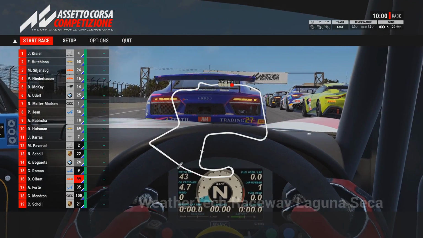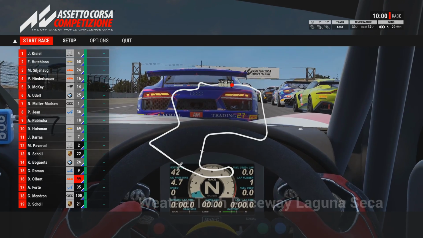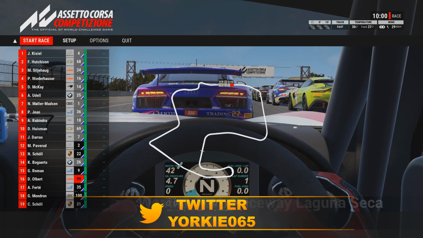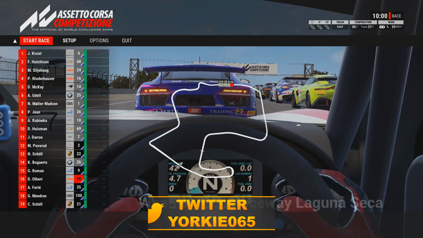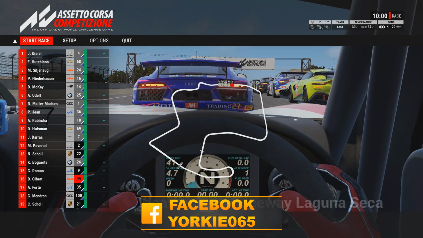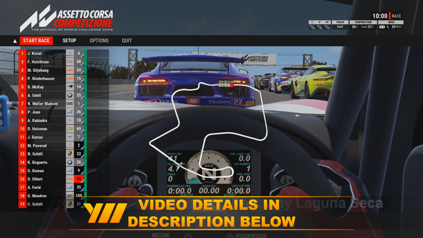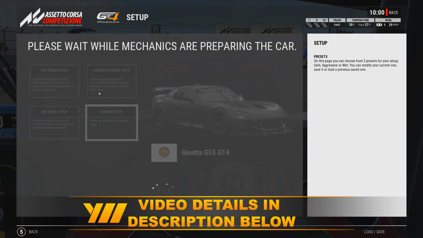Hello there, my name is Yorkie and welcome to the channel for our very first piece of Assetto Corsa Competizione GT4 DLC content. And we're going to be doing a 10-minute race around Laguna Seca against the AI driving the Ginetta G55 GT4 car. Almost forgot the model there.